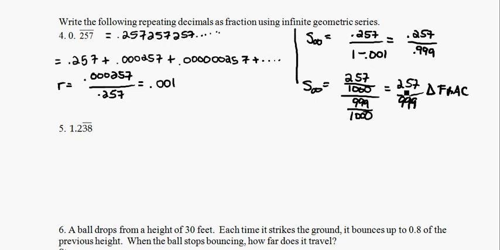So this is a rational representation of a repeating decimal. Therefore this is equivalent to this, and that's why this is considered a rational number, and so is this. Rationals are just fractions. Rationals can come in the form of a fraction, or they can come in the form of a repeating decimal. But these two are equivalent, and how were we able to determine that? By using the idea of an infinite geometric series.